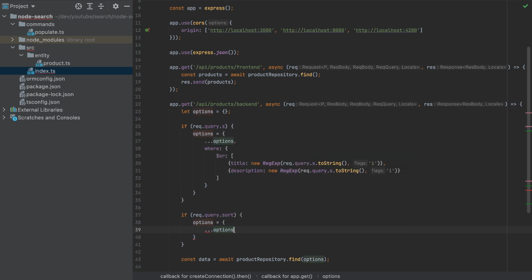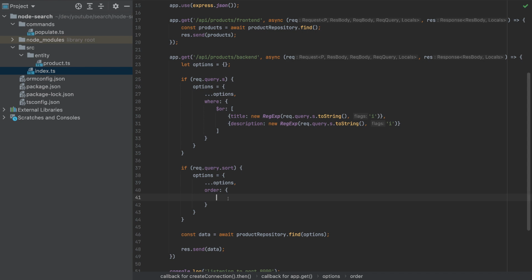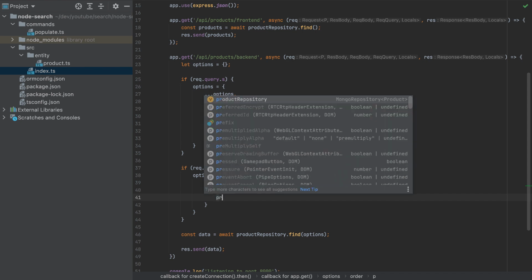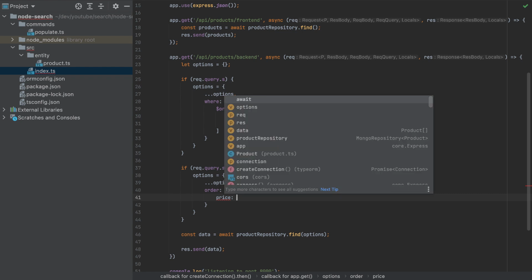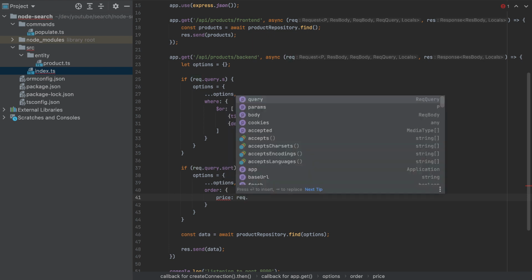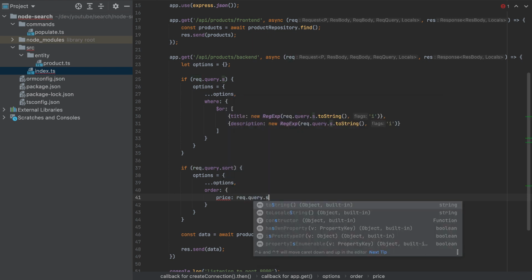We'll pass all the options here, and we will attach order here, and we have to specify the column that we want to order. We want to order by the price, and the order is the request query sort.